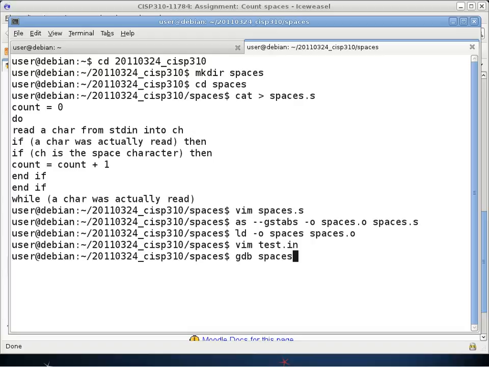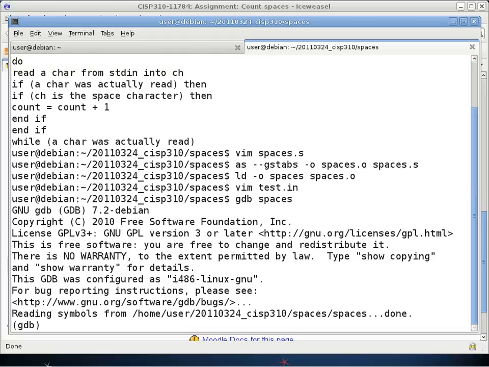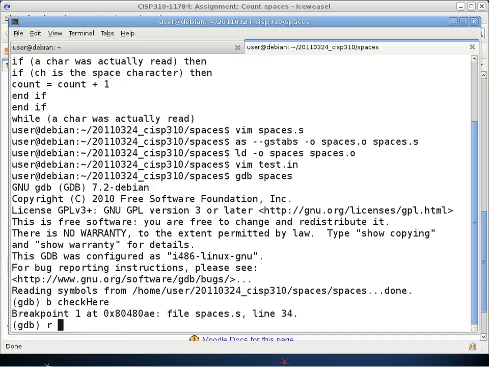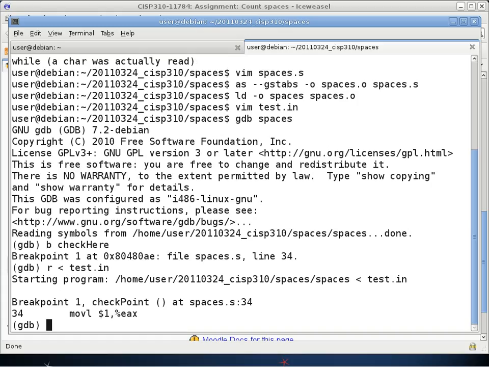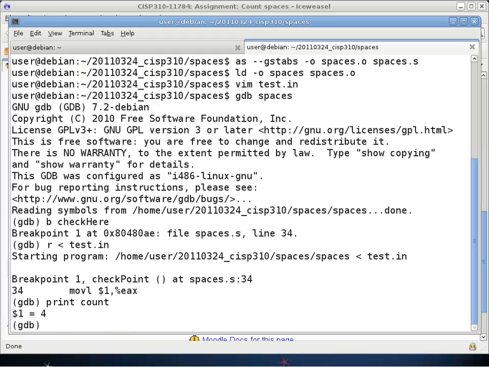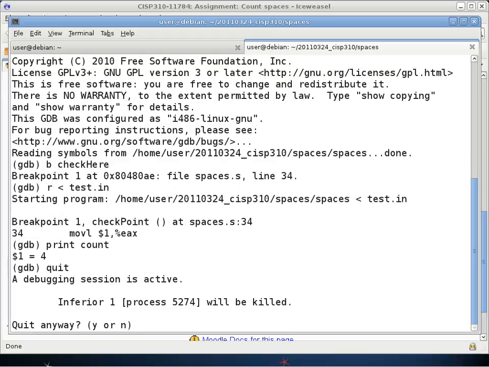Yeah, it doesn't matter. Okay, we put a breakpoint at check here, I think. And then we run the program. Before we run the program, we have to redirect the input from test.in. And the program is all done. I take a look at, print count, and it is 4. Program is good. Okay. Now this is only one test case.